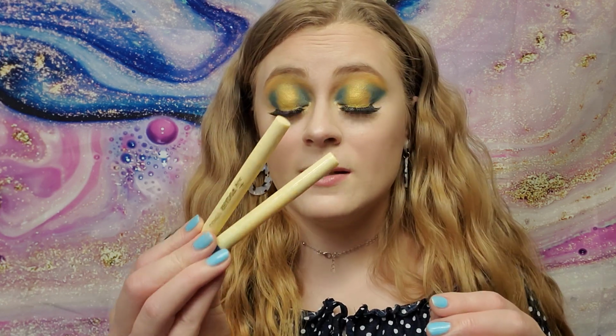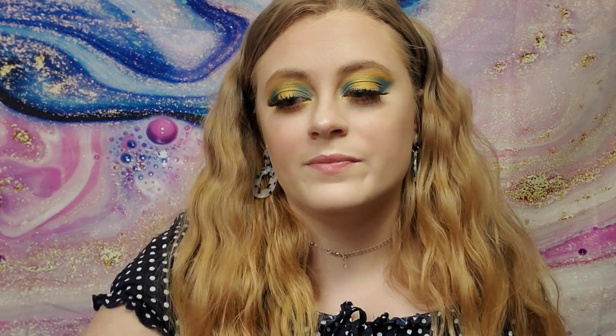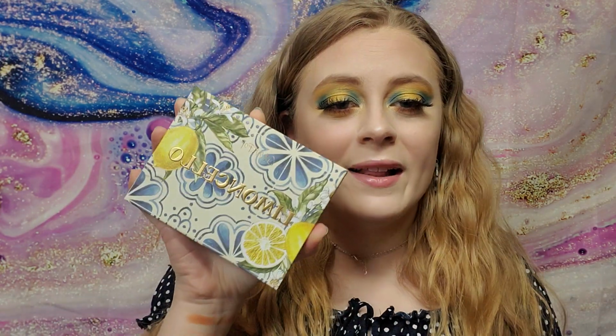They're very pigmented and beautiful. I'm definitely gonna keep trying and working with them. A little hard to blend, so fair warning. The palette, I think, is stunning.